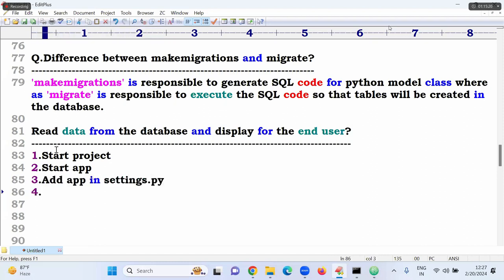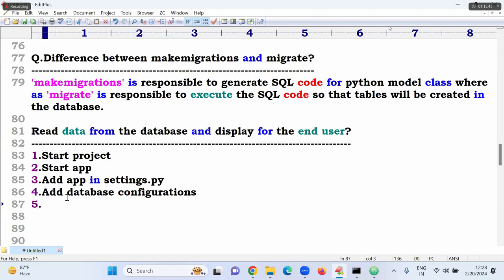Next, template. Without a model, why the template? First you have to do the model. Before that, database configurations. If you want to do any configuration, you can do it; if not, no need. First, add the database configurations.